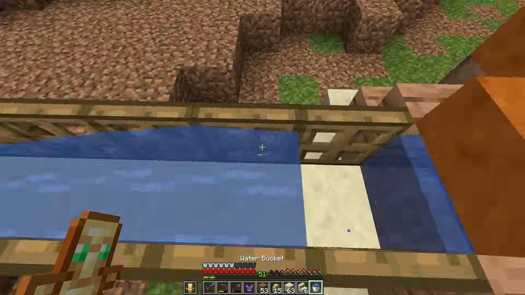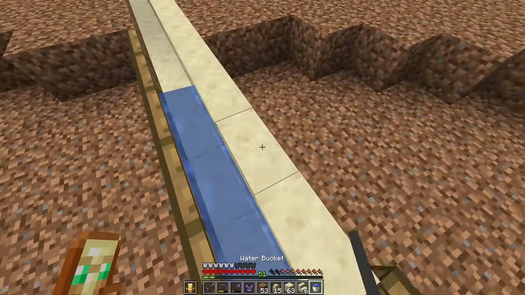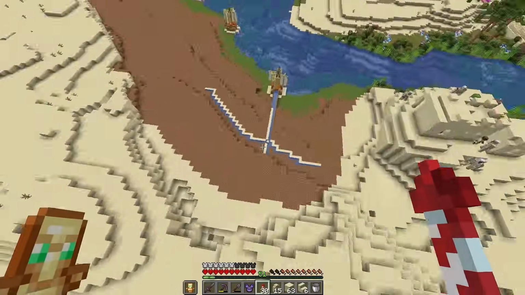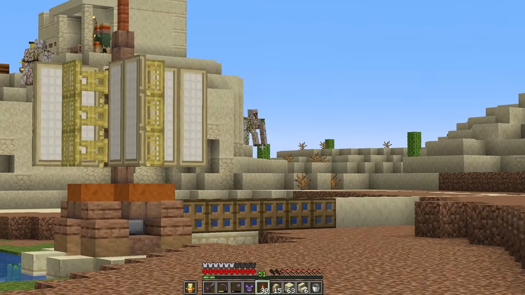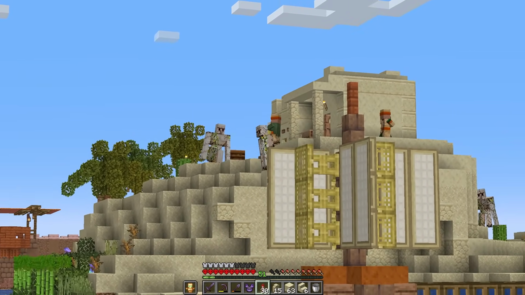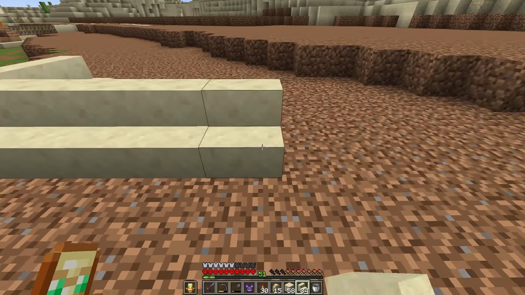From here, we just need to extend the water and create source blocks along this entire thing. Because we're using the stairs, we got to put in every single one. And if we do this along every single one for a base layer, I think that'll work. And we'll just hide water sources under mangrove roots where we need to. That dude has had some tough times. Hopefully the villagers are safe.